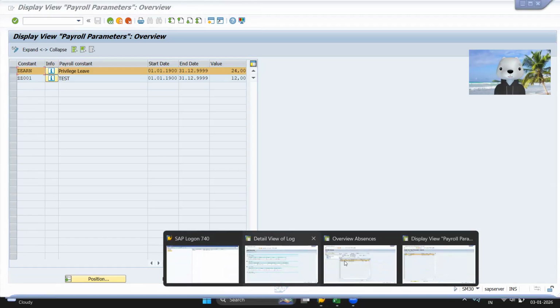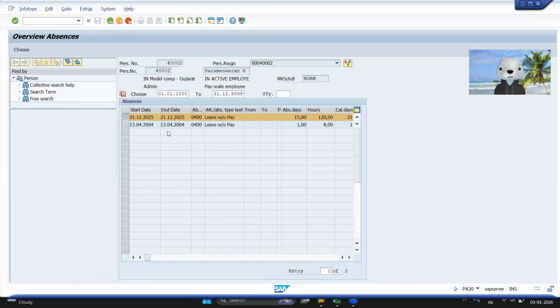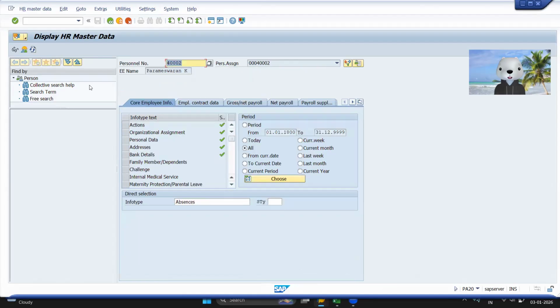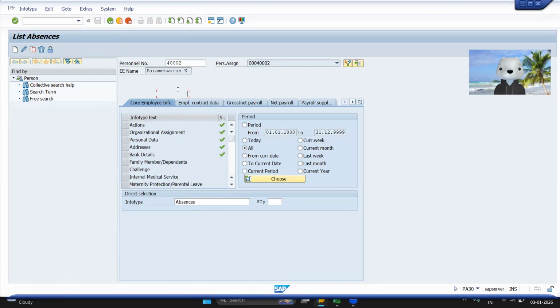Now I will show you the proration thing. So for example, this leave we had logged at the time of executing the time evaluation, when I was explaining. Now we will unlock this leave, and now we will see how the privilege leave will get accrued.